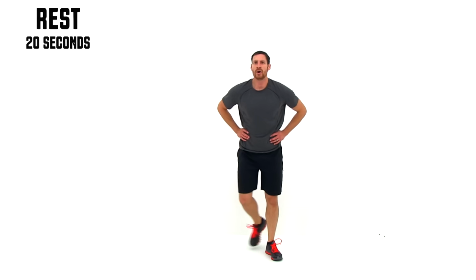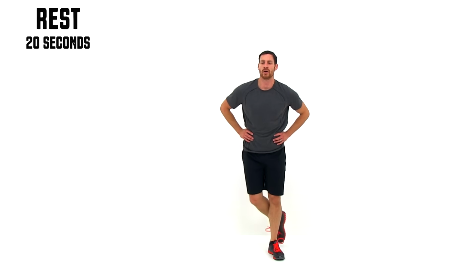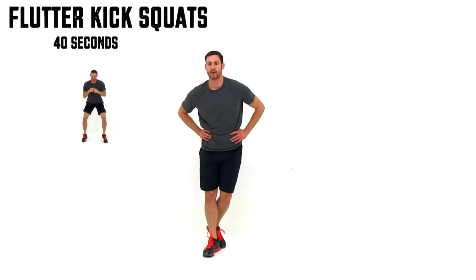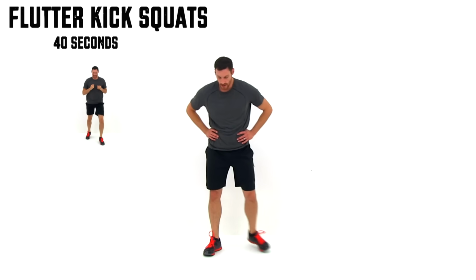Nice deep breath in. Try to get as much oxygen into those lungs as you possibly can before we start into that next round. Remember, we're cutting 10 seconds off again, so we're down to 40 seconds for this round. Restarting back in with those flutter kicks here in just a second.